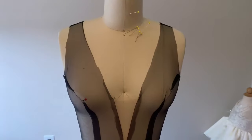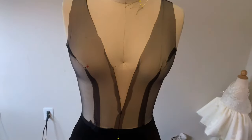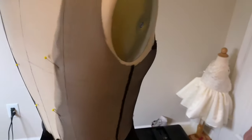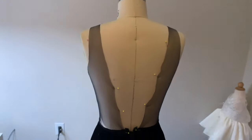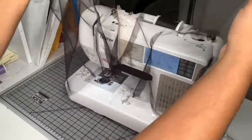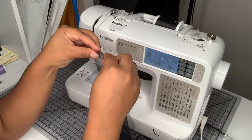Now I am doing a test fitting onto the mannequin once again, just to make sure it fits, make sure that the darts are in the right place and they lay nice and flat, and they are. And I want to make sure that my modesty panel looks good, and it does. And I have no idea what happened to the back footage, but all I did was put it right sides together and sew it with 1 centimeter seam allowance and then trim down the seam allowance as well as the shoulders.